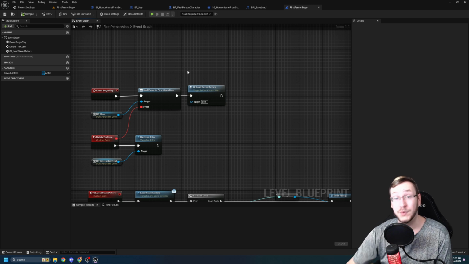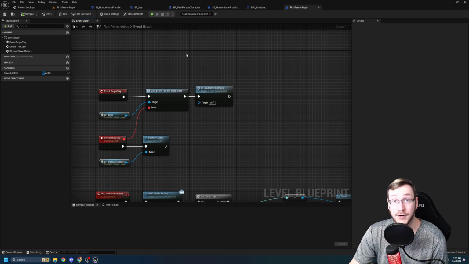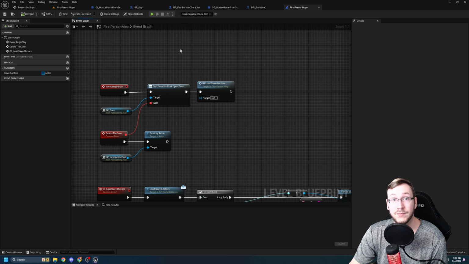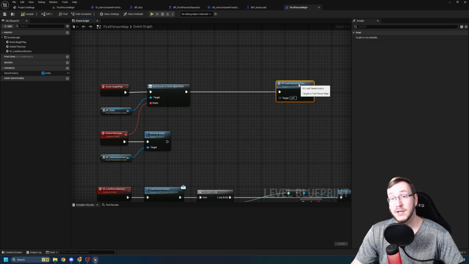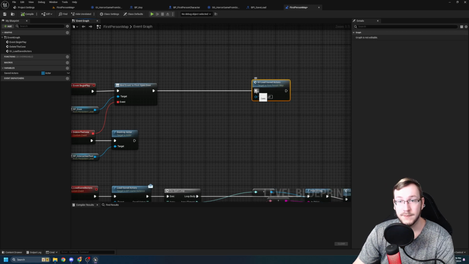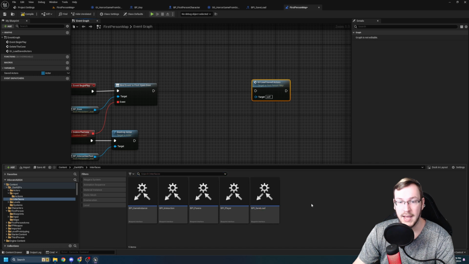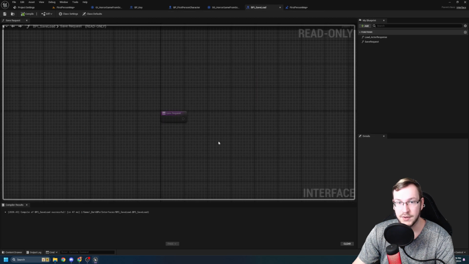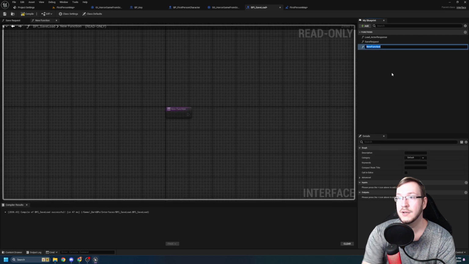I really like Google Docs for this kind of stuff. However, what we're going to do is just make some space for the time being. In the save load interface, we're going to hit add function load game request.